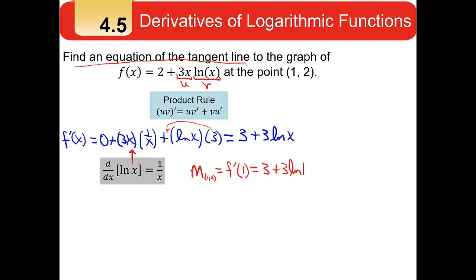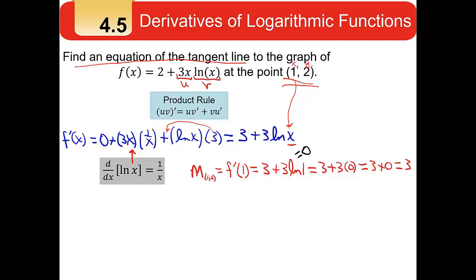So we've got to take the derivative we just found, think of it as a slope, and plug in the values they gave us at the particular point. Well, at the particular point, this is like the point x sub 1, y sub 1. So x sub 1 is 1. So you want to plug a 1 in for the x. The x needs an input, and the 1 is the x value. So you end up with 3 plus 3 times the natural log of 1, and then you say, aha, remember the natural log of 1 is always 0. So I end up with 3 plus 3 times 0, which is 3 plus 0, which is 3.